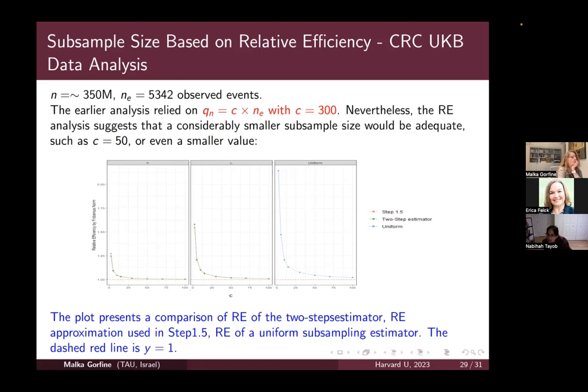We have another question. What is the consequence of Cox model misspecification if it has a double effect on the estimation and the sampling as well? So this is a very good question. These are really good questions you are providing here. If we have a misspecification, then it means that the sampling probabilities are not optimal. I said they are optimal under the A criterion, they are optimal under the L criterion. They are not going to be optimal. They are going to be close to optimality, depending on the discrepancy between the true model and the proportional hazard assumption.